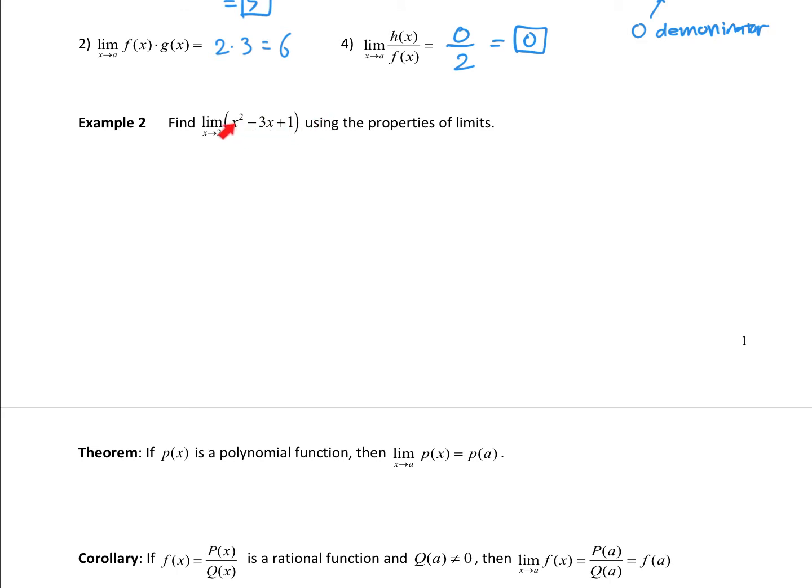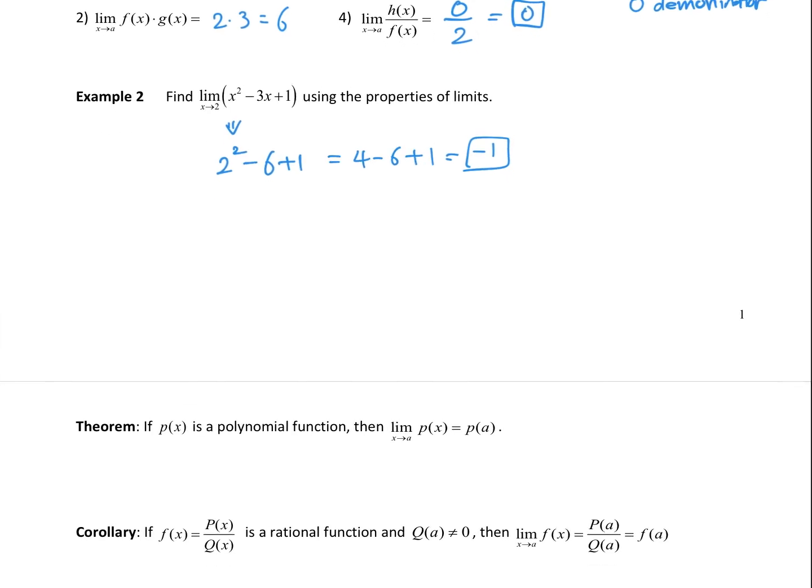Well, first, the function is x squared. So when x approaches 2, x is going to 2. And there's a square function, so the limit of that is going to be 2 squared. Same thing with 3 times x. When x approaches 2, x will go to 2, and 3 times that is going to be 6. And then plus 1. So that'll be 4 minus 6 plus 1, so that'll be negative 1. So it seems like we're not really doing much here, which is the case for polynomials.